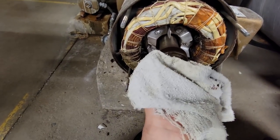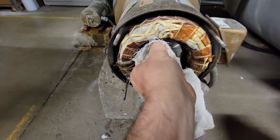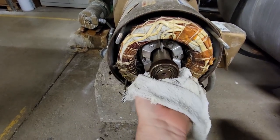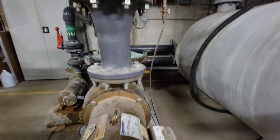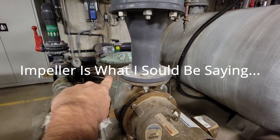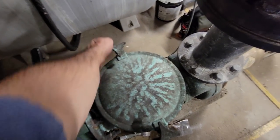This bearing doesn't feel horrible. Our problem is probably something to do with that impeller, because for it to turn that much — that's turning the shaft — I don't think it's the bearing. I think we've got something stuck in the propeller. We might be able to get to the propeller through that cleanout there. Let's see if we can get this thing to turn manually and maybe get it running again.